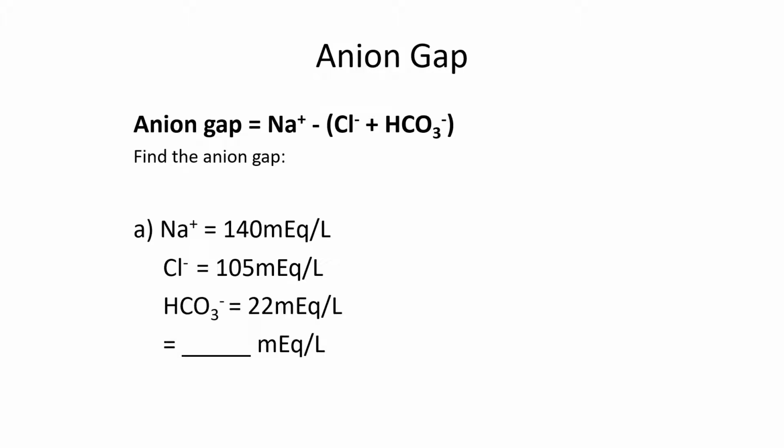All right, anion gap. Anion means it has which charge? Negative. So if it has a positive charge, I am a cation, right? So that's the difference. So anion is how much negative stuff are we missing? So all I gotta do is add up all your positive stuff and subtract all the negative stuff. So there you go, 140 minus 105 minus 22, easy enough. There's about 13 milliequivalents per liter of negative stuff that we're missing.